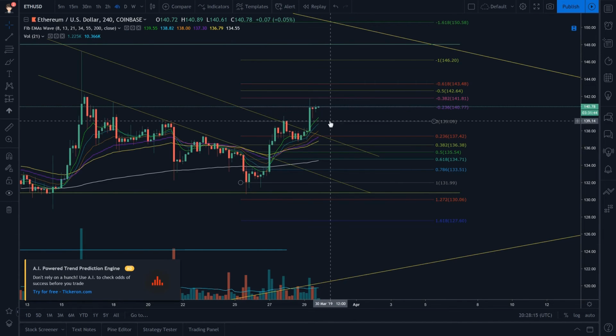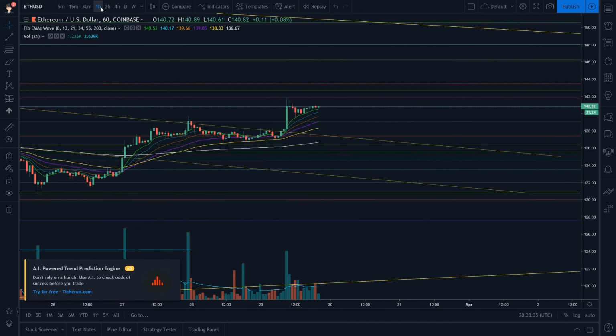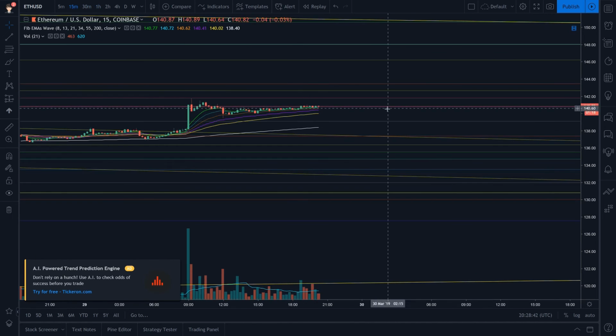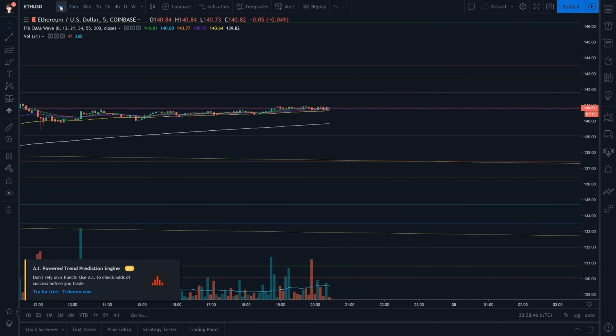If I'm looking for a healthy uptrend, I'm looking for retracements down to the 8 or the 13 moving average. Again, when we start breaking down to the 34, the 55 and below, that's when we know the uptrend's over. But right now, looking like a pretty solid uptrend. Everything's being supported by the 8 EMA up to about the 1 hour, even the 30-minute. Yeah, we're supported on the 8 on just about every time frame.